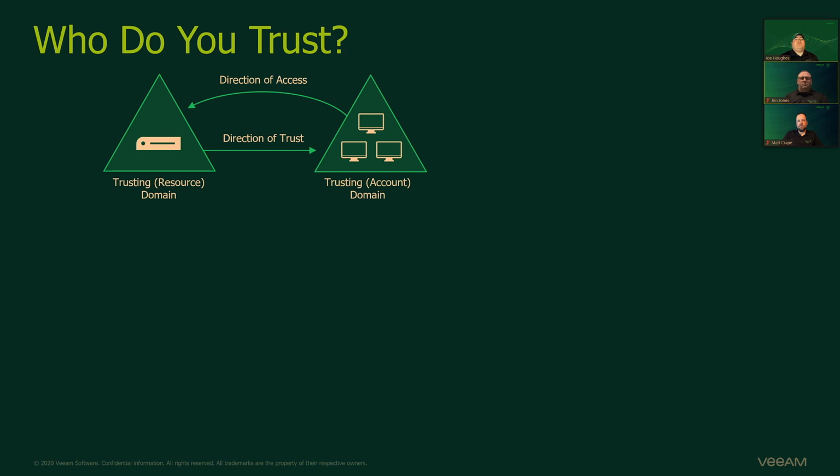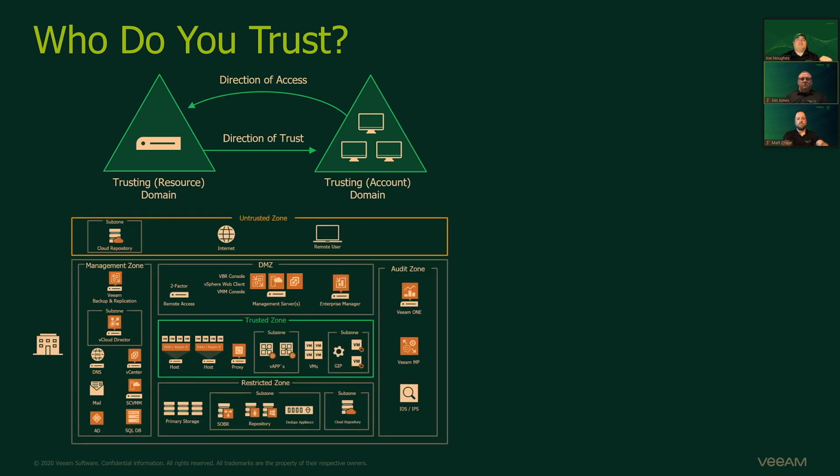Typically what I recommend to folks is having a trusted or management domain that's working within your environment, which is where most of your architects and engineers are operating from the majority of the time, as opposed to your production environment. This is going to consist of everything from your backups to your server management, sometimes your patching, all sorts of things that need to be controlling or accessing your production environment, but shouldn't necessarily be one and the same, right? We don't want to be mixing these two environments.